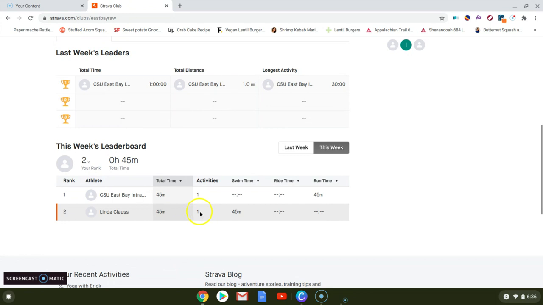Again, we're not too particular, right, about what activity you're doing. We're just encouraging everybody to move more daily. So we're encouraging everybody to meet their own personal time goals, distance goals perhaps, but it really doesn't matter what activity you're doing to show up on the leaderboard. If you want to celebrate your movement minutes and your activities, go ahead and just make sure you categorize them as swims, rides, or runs, even if they are, in fact, yoga.